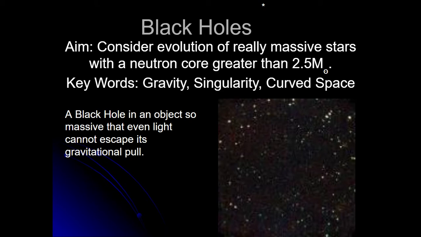So you already recognise a black hole is an object so massive that even light cannot escape its pull. During this video I'm going to explain how we can prove that, put the maths behind it, cover some of the features which we can use to observe black holes, and give you a full understanding of what it means to be a black hole. So let's start off with some mathematics.